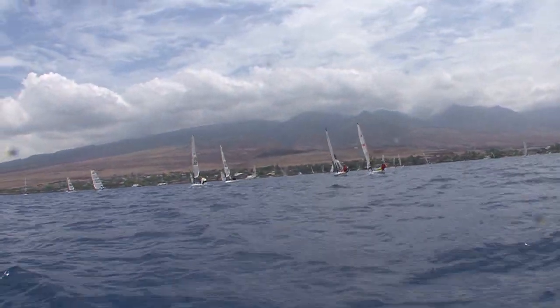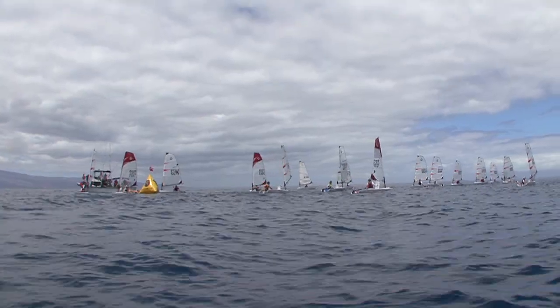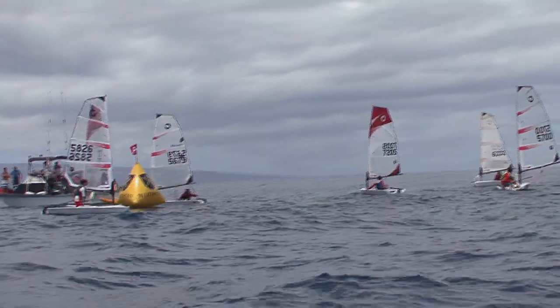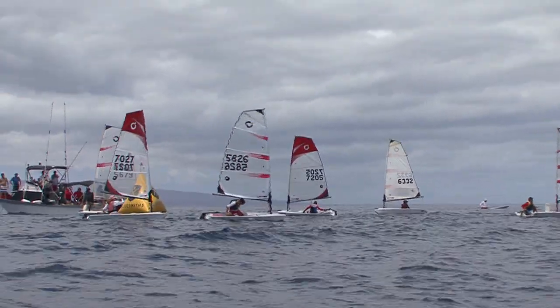These are the open Bics. We're actually sailing two classes for this regatta. We have the 13 and over and the 12 and under. It's a single-handed boat, very nice beginning boat. And as you can see, there's a lot of them out there. I think we had about 35 registered this year.